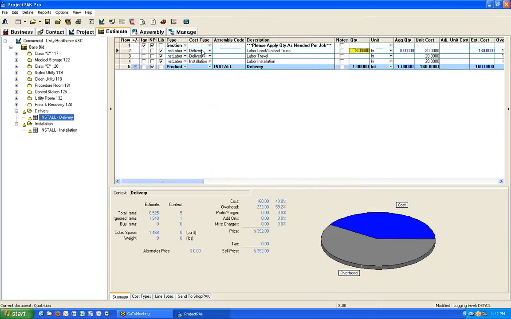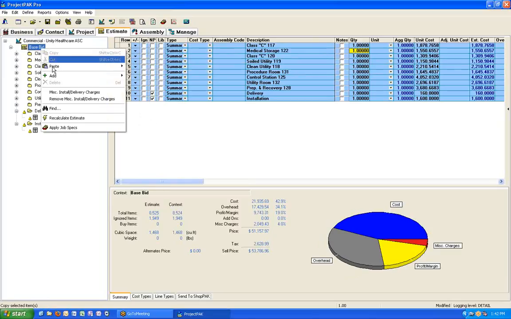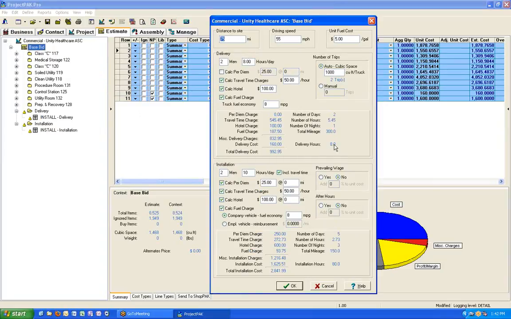But just like I was saying, because this line has the cost type delivery on it, it doesn't matter where in your estimate it's located. I think, Dan, for you guys, if I'm not mistaken, you may figure load and unload on a per item basis, so it's figured inside each and every assembly. Right. It's still smart enough. It'll go through your entire quote, find all those rows that have this cost type, sum up all the labor hours, so that when you're in here, that's where it comes up with this number. So in this case, it would be for the entire base bid. It went through everything line by line and found all the lines with that delivery cost type and summed them up for you.